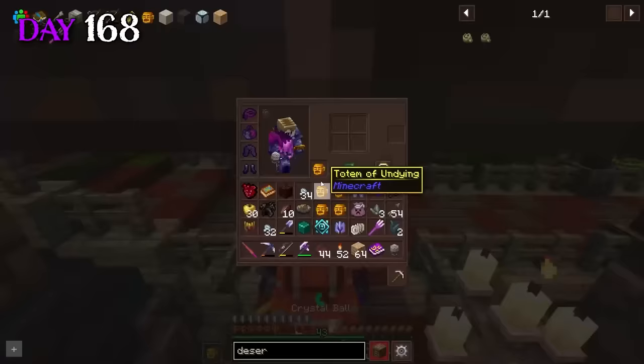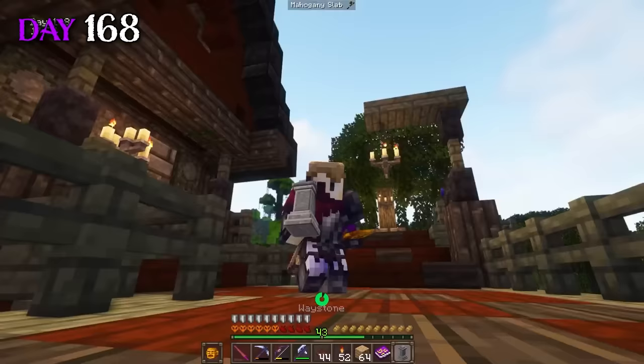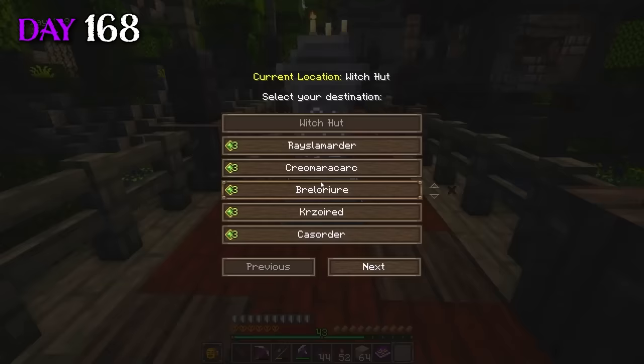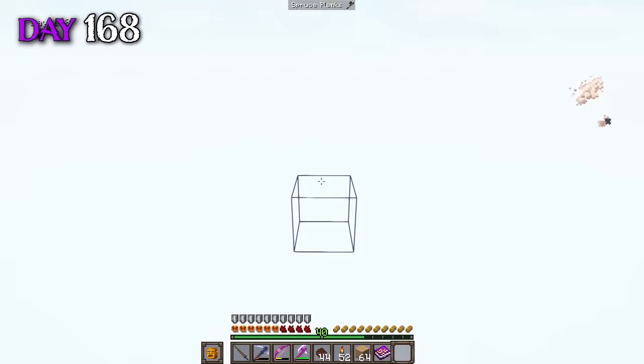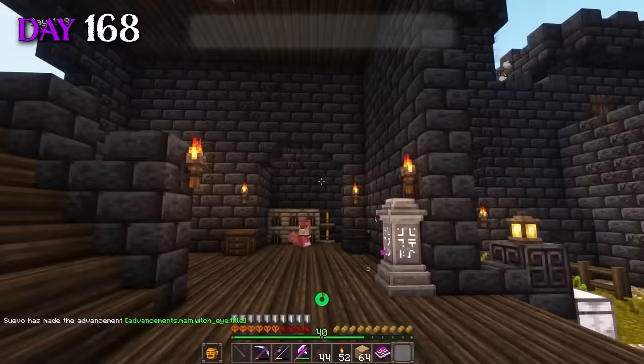Oh my goodness. Wait, I think that is it. That's the 12th eye that we needed, and we're done. Yeah! Finally, we did it. Witch hut. And let's head back to our castle. We need an eye of Ender. Here we go. Boom, witch eye.